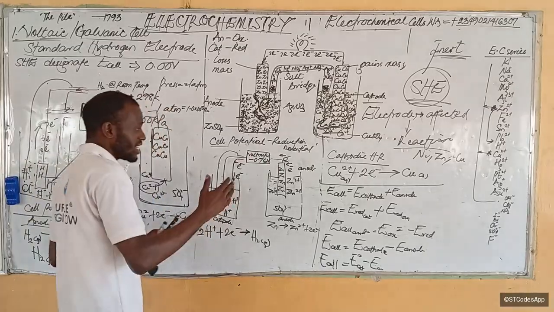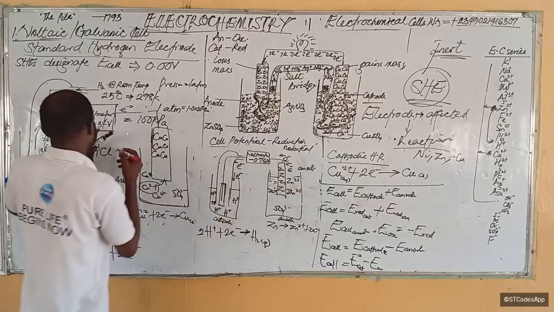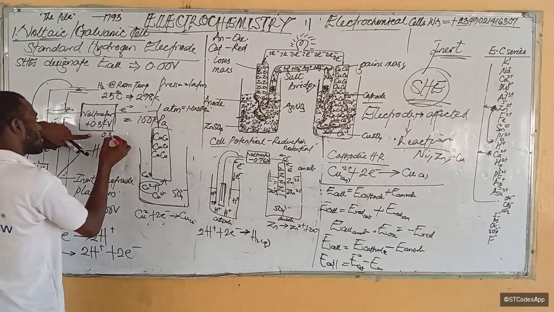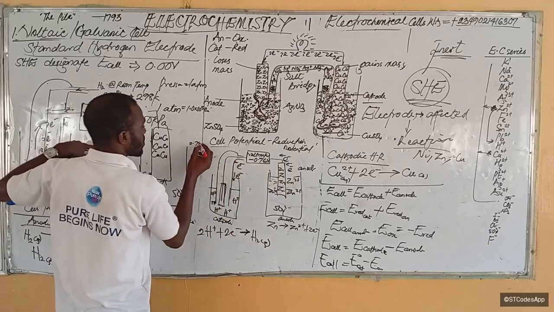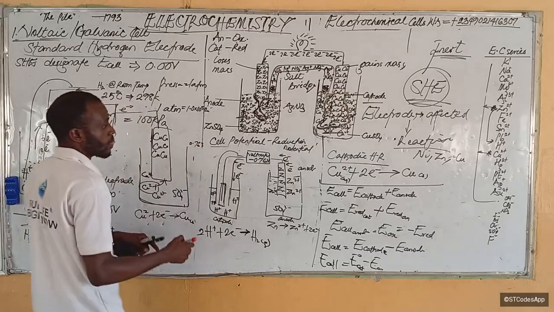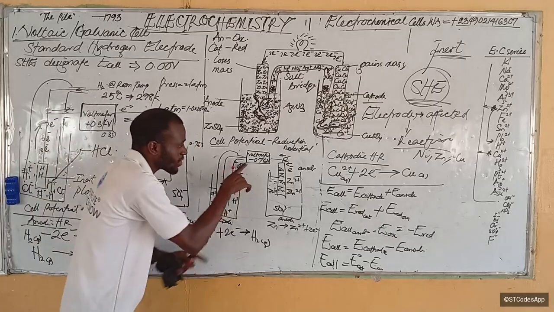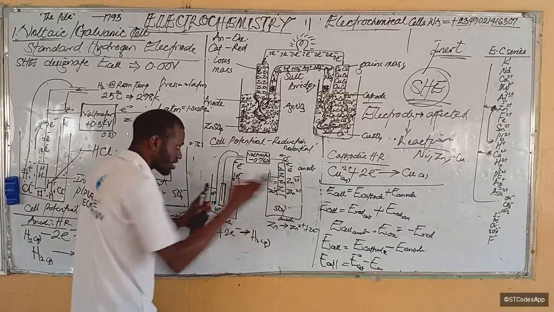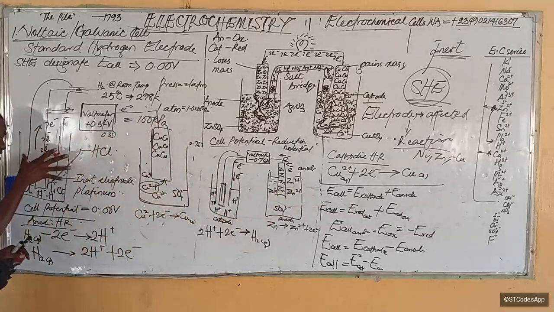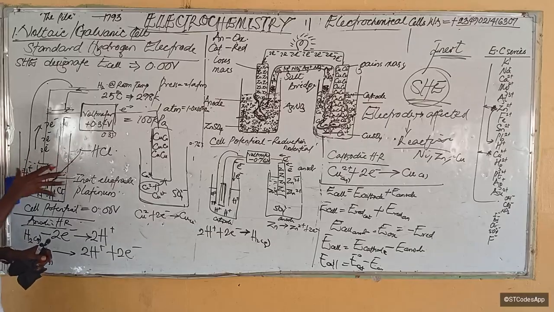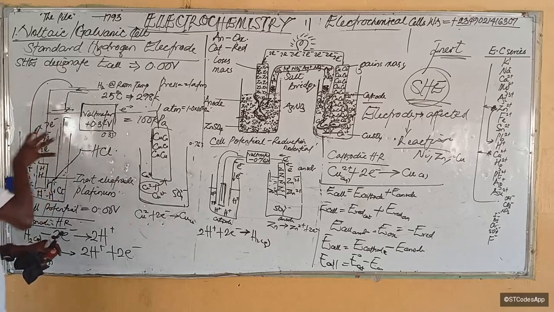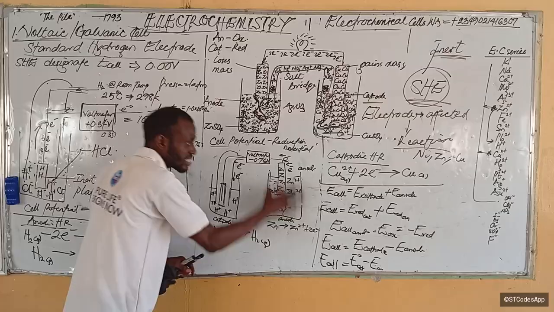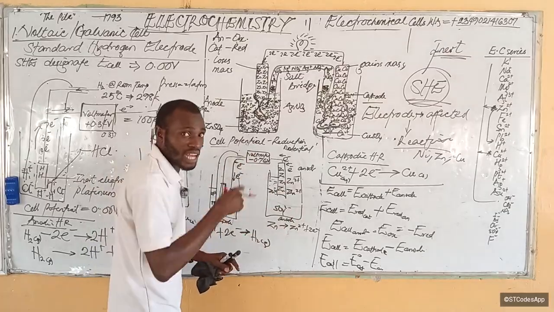Do you understand now? So it alternates it. The value of this is actually 0.337, I think I remember now. And this one is 0.763. Okay, yes, so I'm correct. So the reason why it's negative is because you don't change this position. The standard hydrogen electrode must come first. The standard hydrogen half cell, that's another name. The standard hydrogen half cell must come first before the other cell if you want to record the cell potential of that cell.